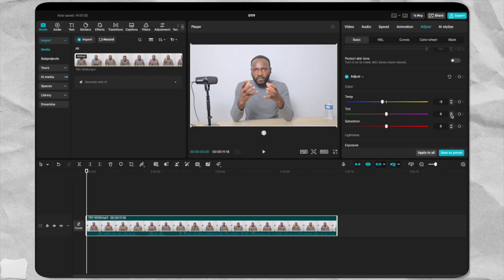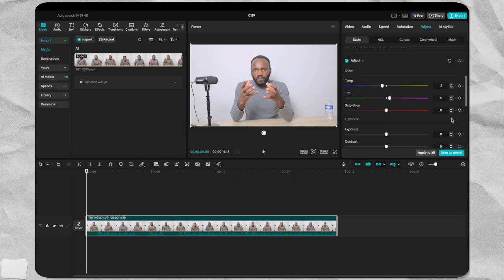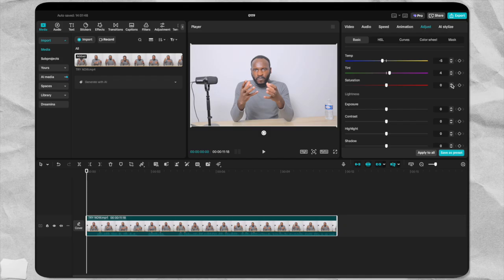And come down here. You can do the tint the same way, increase it to 5. And you scroll down to saturation. Come to the saturation here and add 5 on the saturation too.